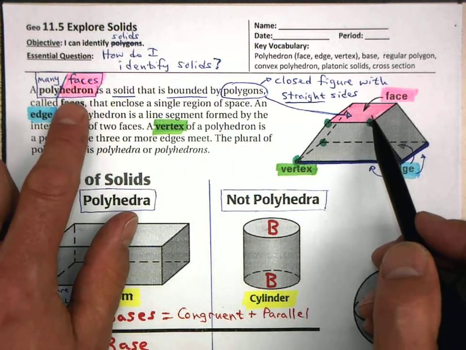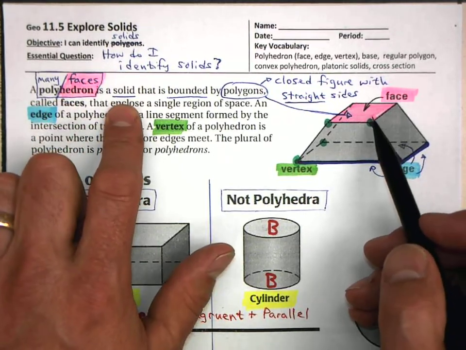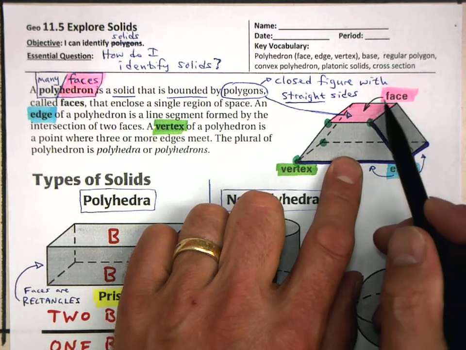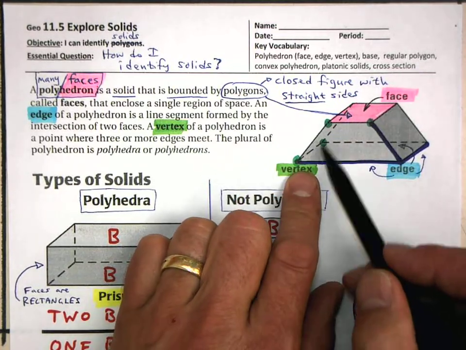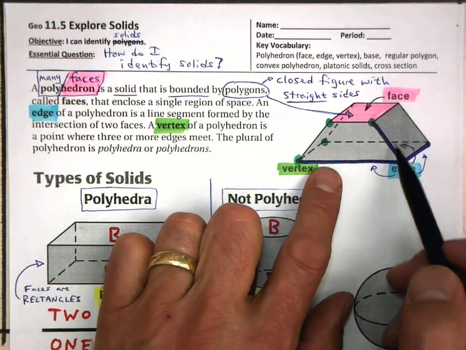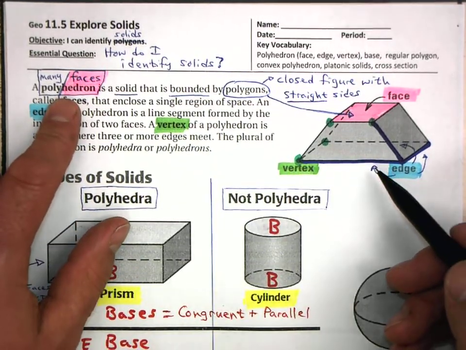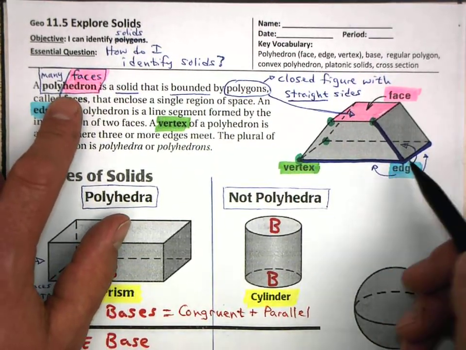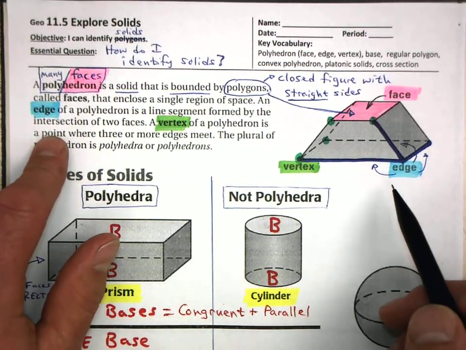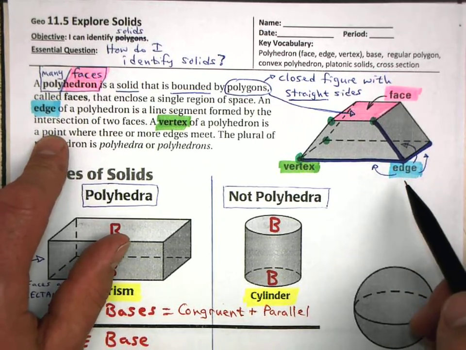And a polyhedron is a solid or three-dimensional figure that is bounded by all polygons. And so you see here, each of these going all the way around are polygons, and so therefore this is a polyhedron. Let's talk some more about this polyhedron and identify some terms for different features of this polyhedron.